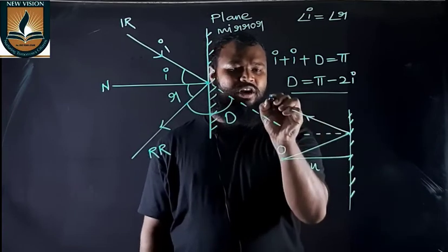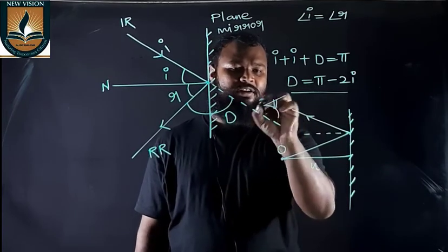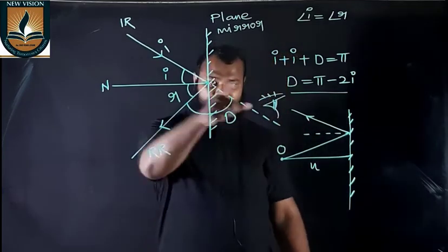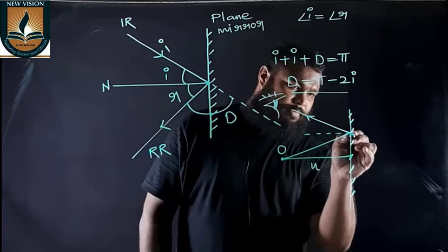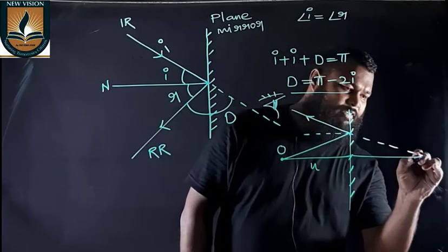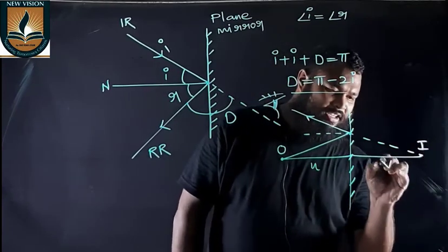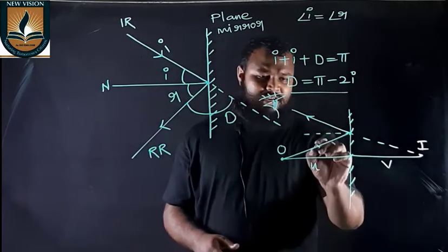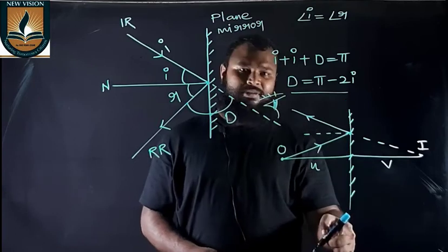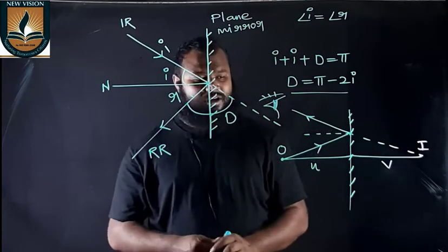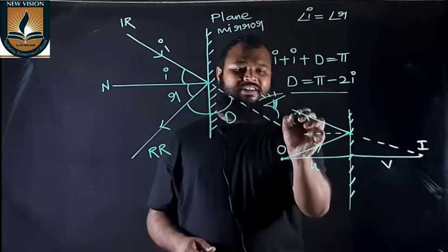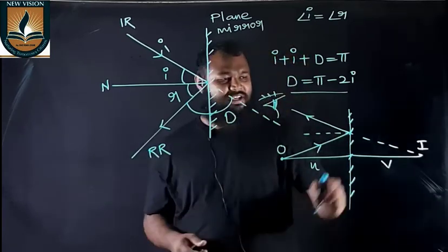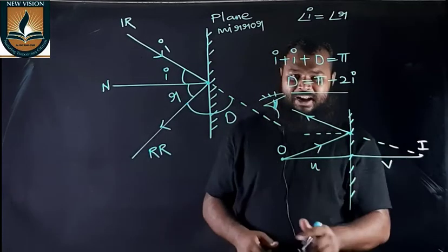This is what enters the human eye. The human eye is seeing that reflected ray, but how does it see? By extending it back, and it forms at this point, where the distance we call V. U is the object distance, the distance of the object from the mirror measured perpendicular to the mirror, and after reflection the light which enters your eye is what is called the image. The image is seen here at the same distance for a plane mirror.